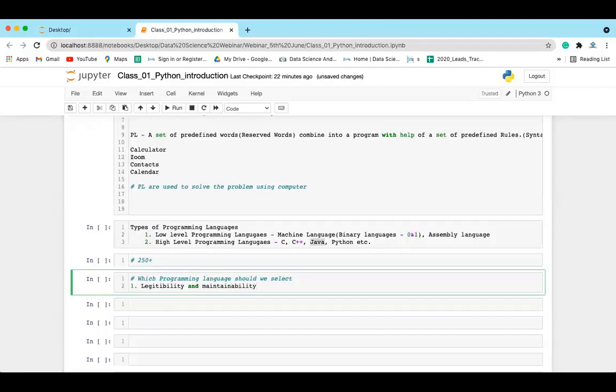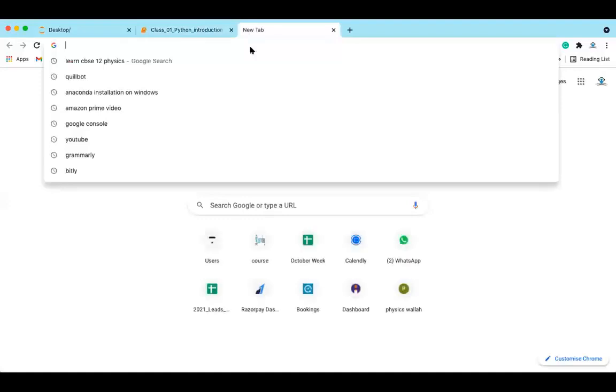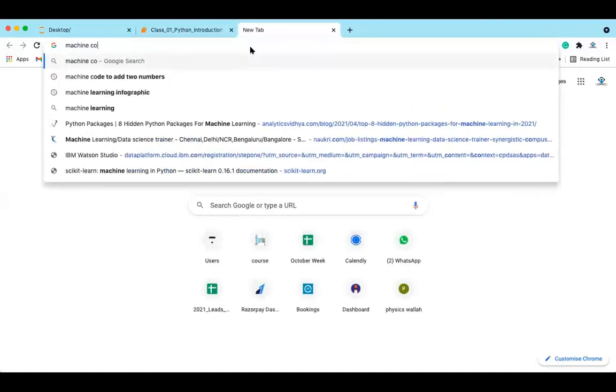When I'm talking about legibility and maintainability, it means whether the programming language you are using to develop the application is maintainable or not. For example, let me show you an example of machine code to add two numbers.